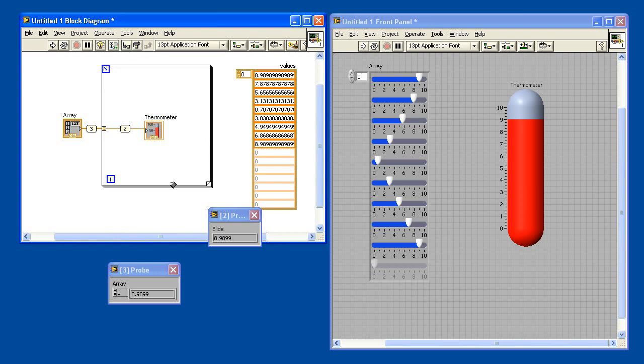And this way, the loop will automatically index, and you can do some stuff. The other way around, I will play again with the thermometer.